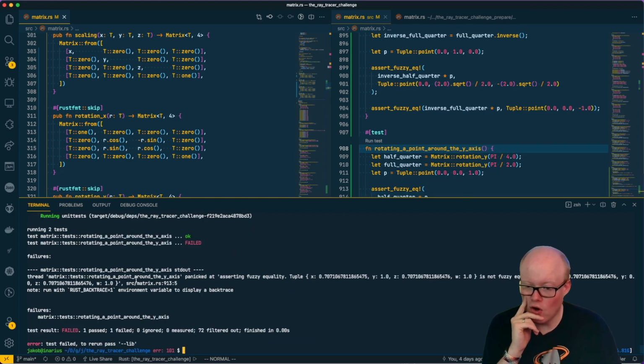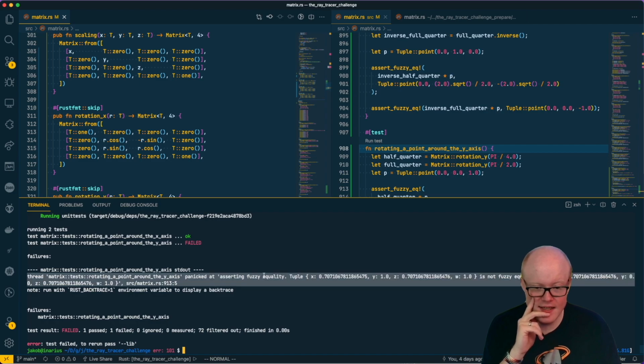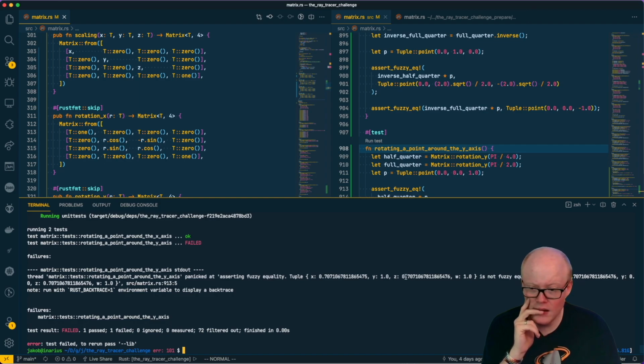We did something wrong, obviously. So rotating a point around the y-axis panicked at asserting fuzzy equality of the tuples. Are those values really different? They look quite the same to me. 0.7071067, 0.7071067.